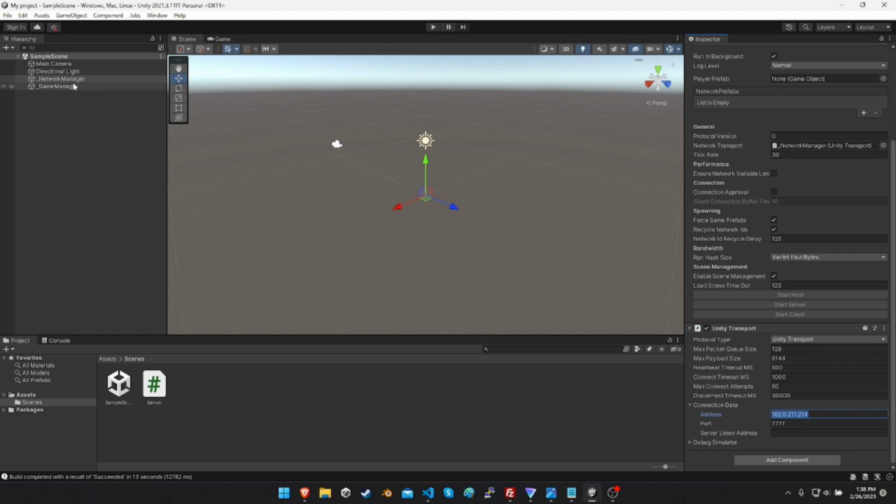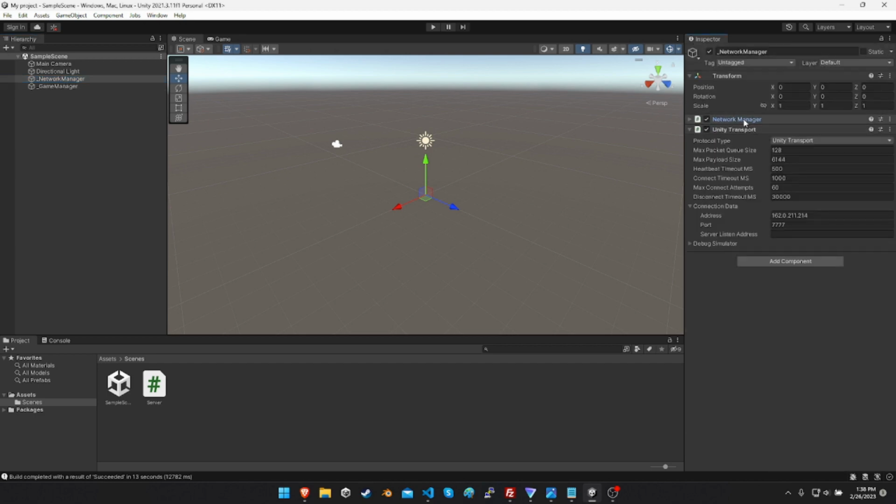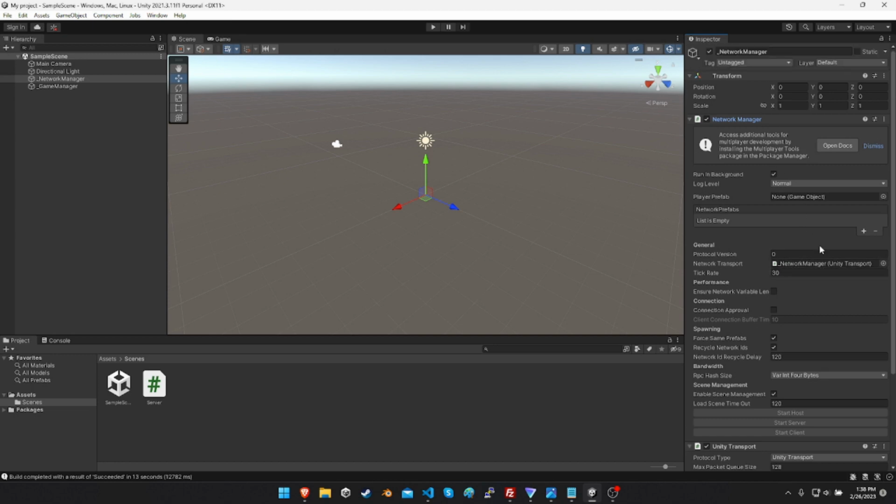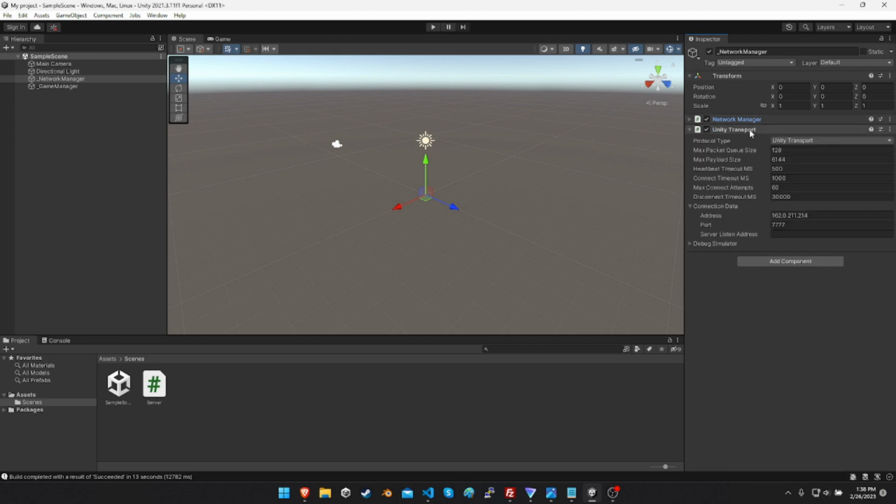So what we've got for this project is just a network manager object that is going to have the network manager script. You're going to want to go down here and make sure you select transport. I'm going to be using the Unity transport, the newer one, but you can also use UNet. I think that will work as well. So then you've got the transport on that script as well. Then just make sure you're able to change the IP address, so that's what we're going to be doing, just switching that to a public one, and the port as well. If you're using UNet, it's going to be a little different. I think it's right up here somewhere, but either one should be fine.